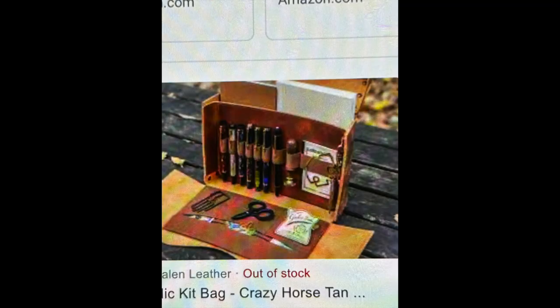Have you all seen any pictures of, images of, or videos of something called a Swiss Army medic bag? Usually made out of leather, World War II, post-World War II, somewhere around there. A lot of people are using them for writing bags or paint, urban sketching bags, art journaling bags, that sort of thing, art supply bags. It's been around for a while, but I only just now found out about it. I don't know where I've been.